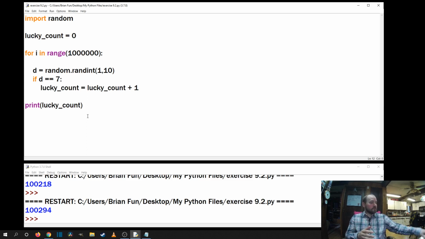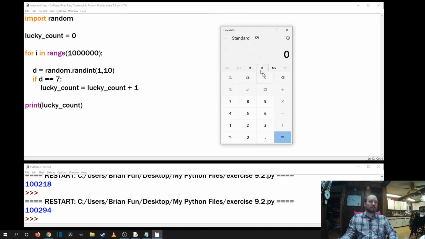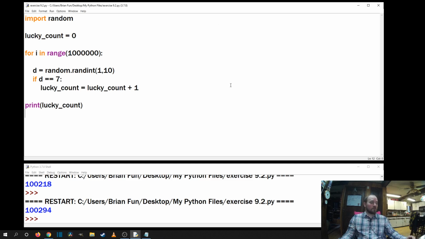It could be whatever you want it to do. You could do something with a 6-sided die. You could say, I want to test to see if it happens 1 out of 6 times. Well, we can just open up our calculator and figure out the estimated percentage, because it's one possible outcome out of 6. That's 0.16, so roughly 16 to 17% of the time we should get that specific chosen number. Maybe you want to do something with a 20-sided die. That'll happen 1 out of 20 times, or 5%.